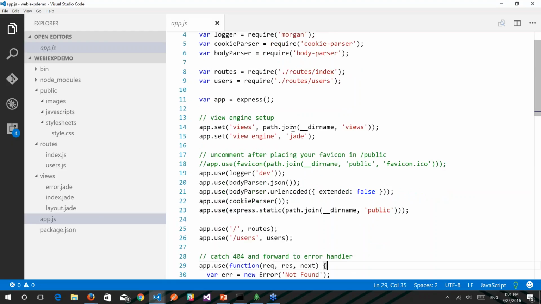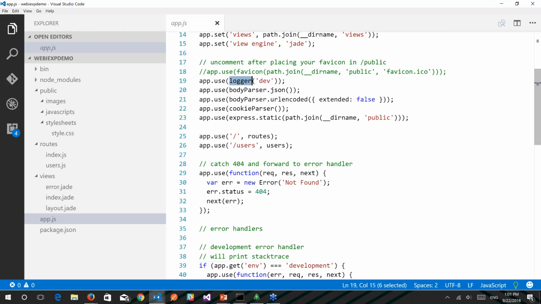So it is saying, hey, Express, use this logger, use this body parser, use this cookie parser, and also there is a concept of serving static files. All your CSS files, JavaScript files, and images are static files, so they need to be served statically. So we are telling Express to use the static thing, and the static assets are all available inside the public folder. You need to tell Express which folder contains all the static files, maybe your images, JavaScript, style sheets, and all this. That is all we have done.